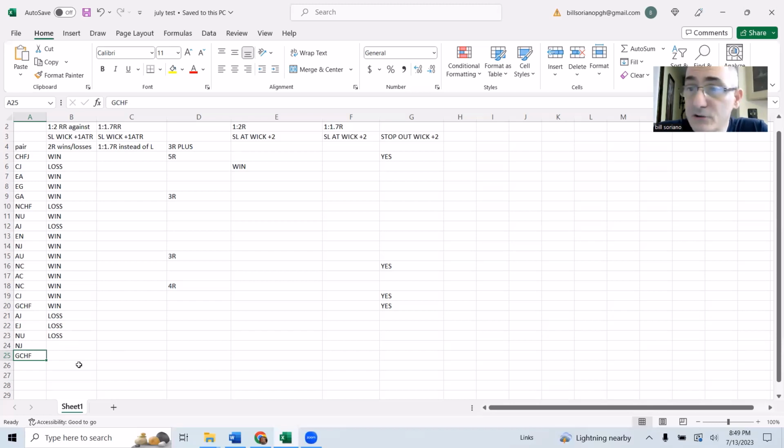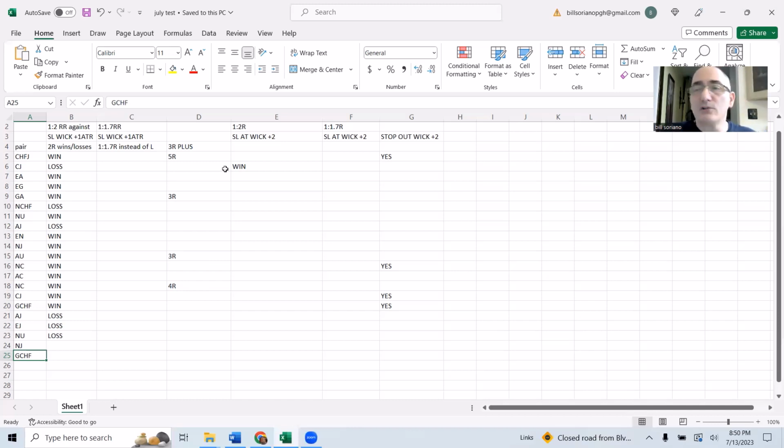Then when you see it works, you know that you can take your trades and you don't have to feel like, oh my God, what's going to happen here? Now, again, we were getting out at 2 times the risk, right? But I did keep track here just to see if any of these trades would have gone further. This one could have got to 5R, this one 3R, this one 3R, this one 4R. But all the rest only got to 2R, and then most of them turned around and would have gotten stopped out if you tried to get like a 3R trade. So that's why we get out at 2 times the risk. We're out of the trade, the whole thing.